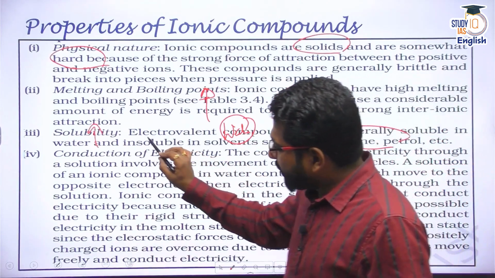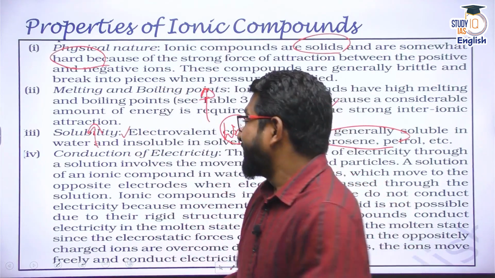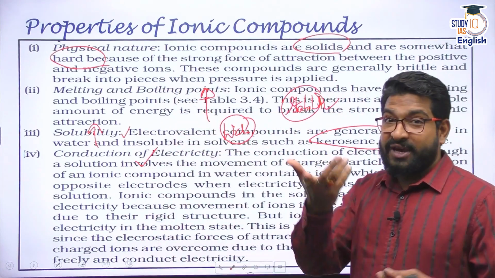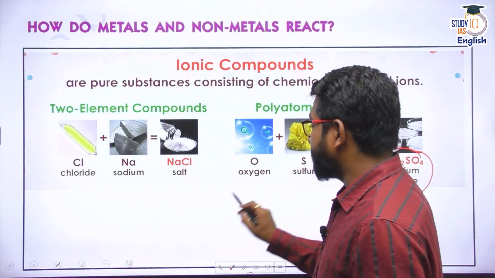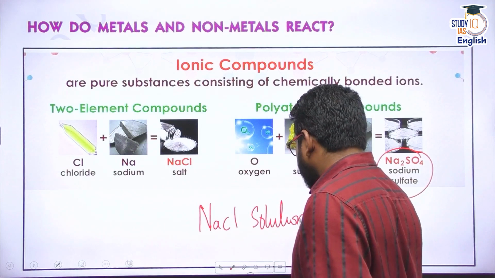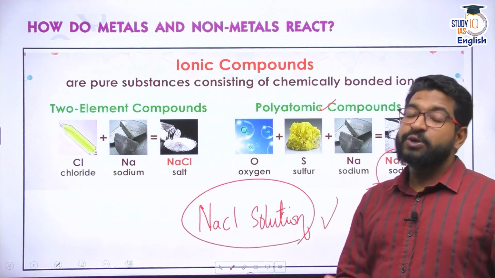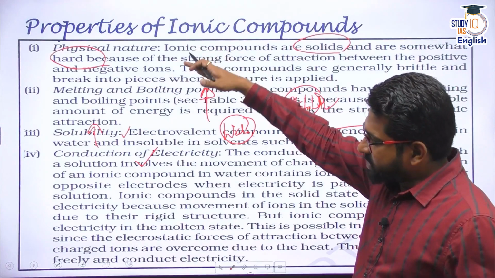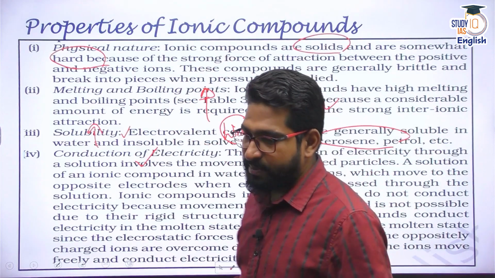Apart from that, when you create this solution, you do know this solution can become an electrolyte. That means they conduct electricity in their aqueous form. That is why we have seen in our previous interaction also, from a simple brine solution. What is a brine solution? Brine solution is concentrated NaCl solution. From a simple brine solution, we can get so many different chemical compounds, so many different salts which we use in our day-to-day life. So ionic compounds, physical properties, chemical properties, solubility, and conduction of electricity, that we need to know. From exam perspective, it becomes important.